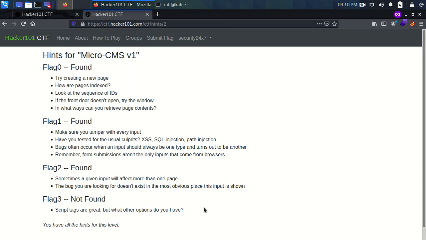But sometimes if you're within a challenge, like you're competing for Google CTF and you have very limited time, or you are appearing in some sort of examination where you have to pass for the certification, then you have a bunch of options to Google around. And it's not wrong to Google, don't get me wrong. Google is your best friend, and as I said in one of the earlier videos, the man command is your best friend after Google. But in this scenario, if you're going to Google it, you're going to lose all the spirit. Anyways, we are going to focus on script tags are great, but what other options do we have?